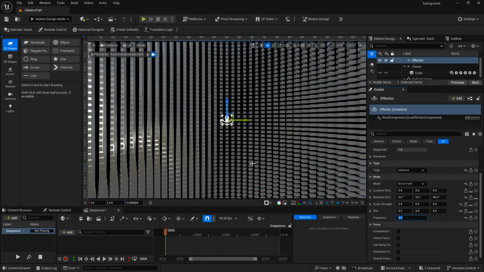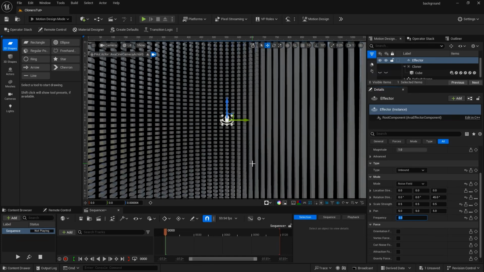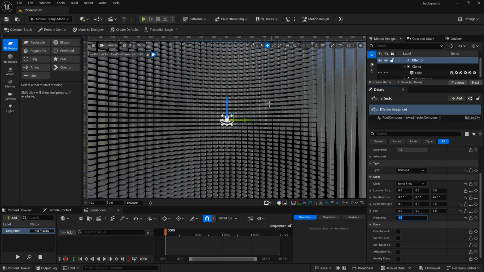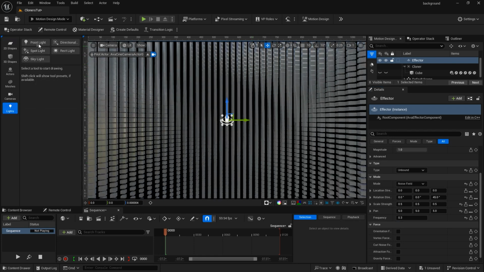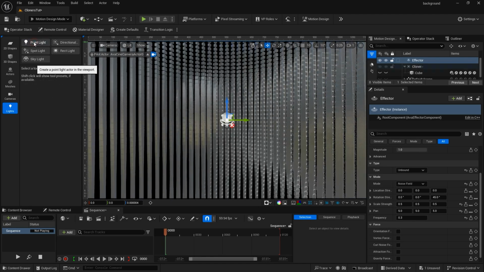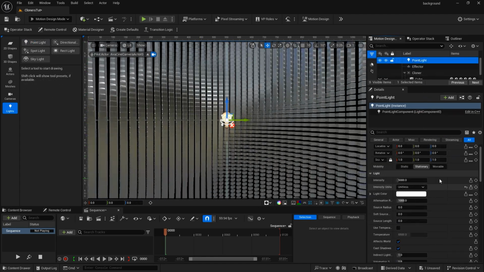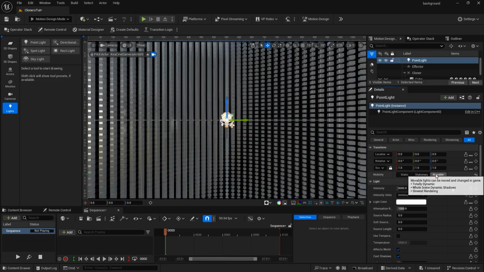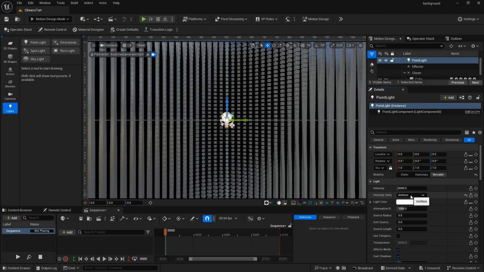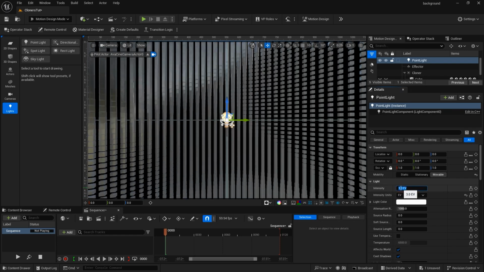The rest of the effect for this background comes from the lighting. I'm going to add 4 point lights in to light this scene. I'll come over here to lights and I'll start off with my first point light. Just going to double click on that. Select that point light and then I'll move into the properties. Under mobility here, I'm going to make this movable. I'm going to change the intensity units from unitless to EV, and I'm going to set that intensity to 12.